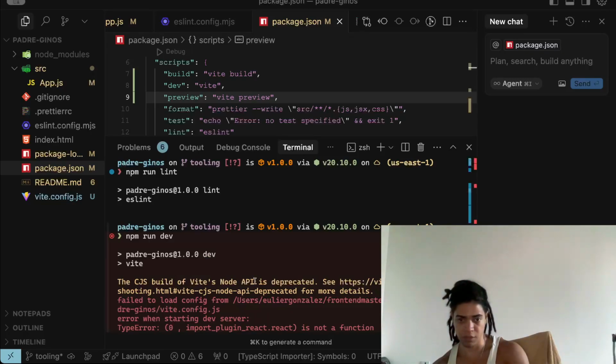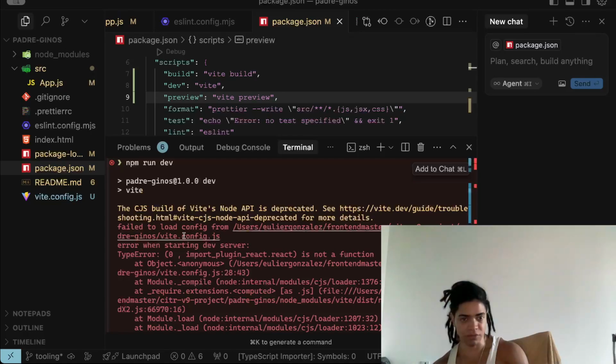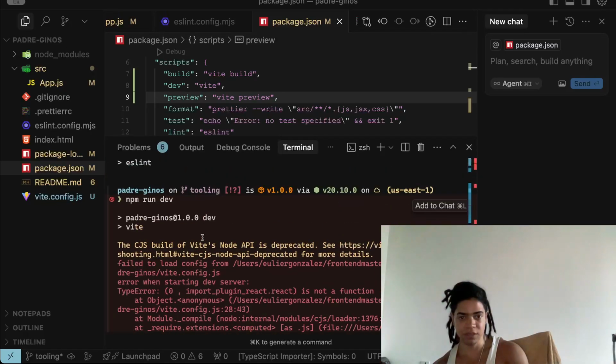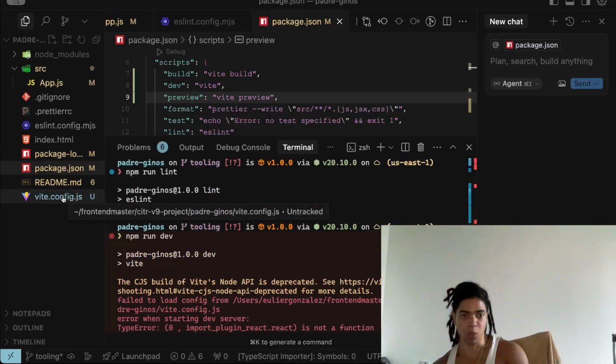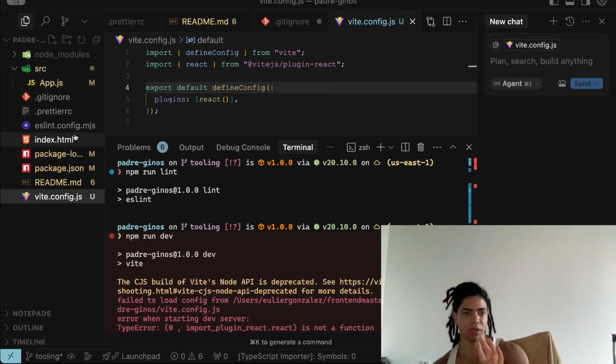The CJS build of Vite's Node API is deprecated. Oh, interesting. So it says, hey, you need to change that. It also says plugin react is not a function, but it tells us here the CJS Node API is deprecated, which is great because now we can say, okay, there are a couple of things that we need to do.